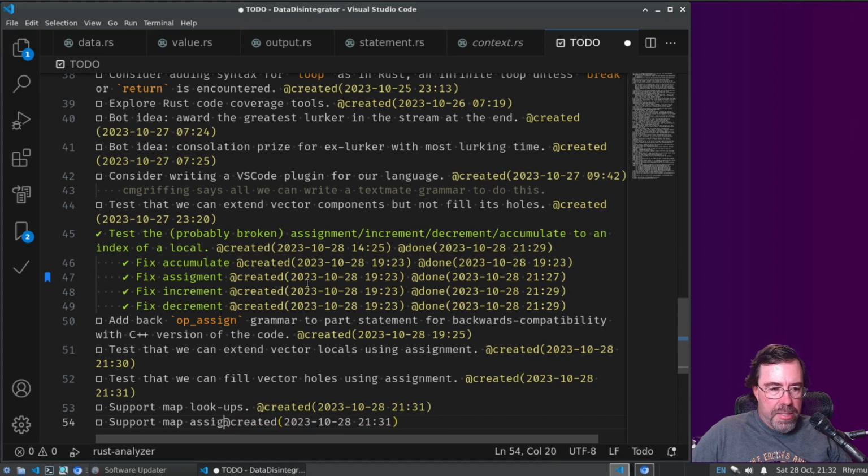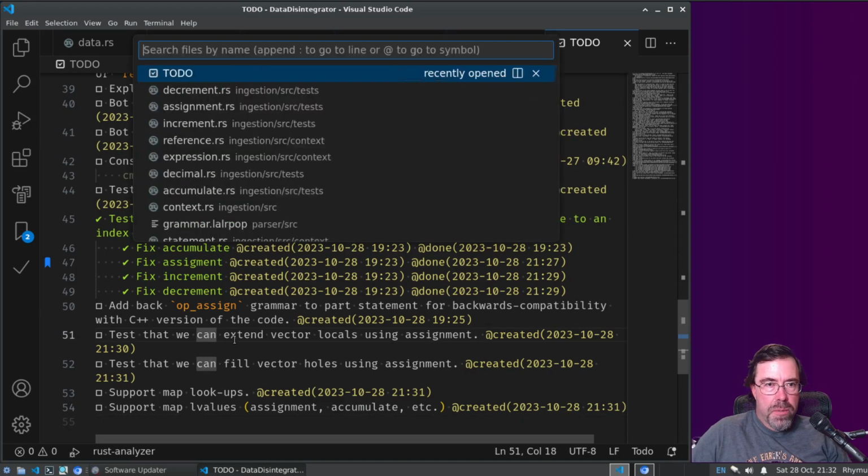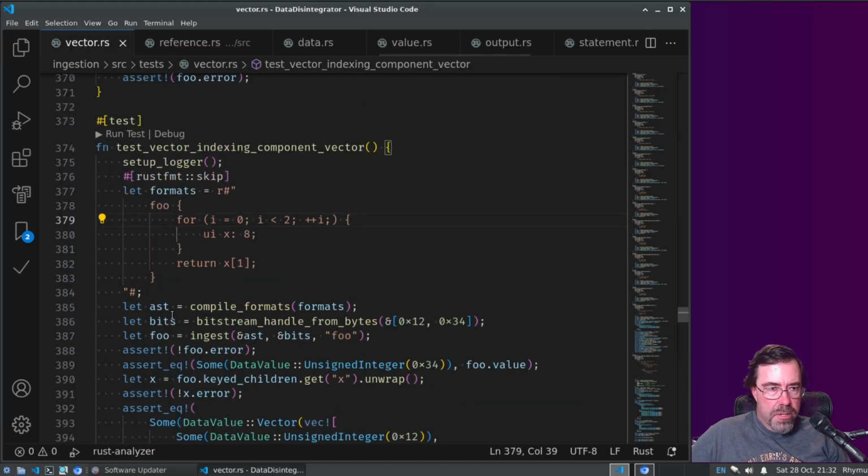Well, basically map L values. Assignment, accumulate, etc. I think we support this already, but I'm not positive, so I want to test that.